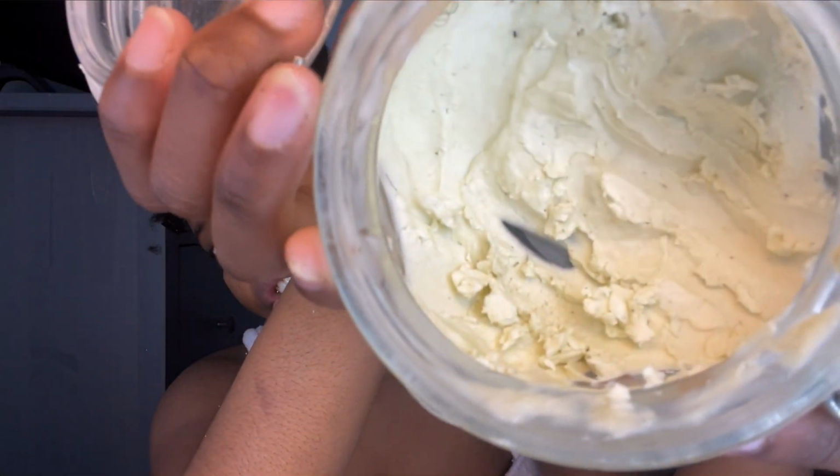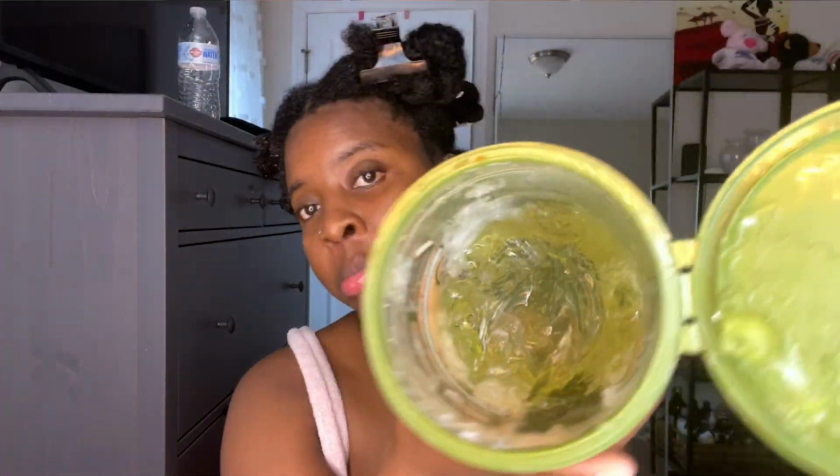So I don't want to make these too small. But I want them to be small, but not micro, but small. I was gonna go with my shea butter mixture and some Eco Styler gel.